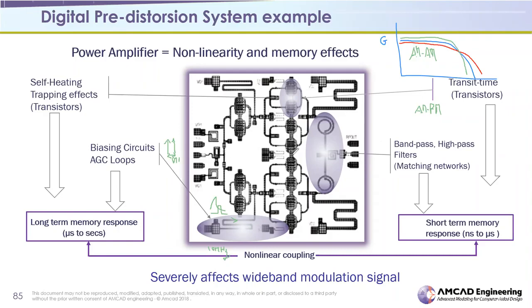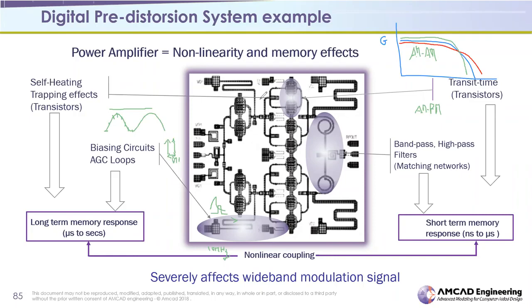What does that mean? It means that 5 megahertz will go through my bias circuit because my bias circuit has 10 megahertz bandwidth. So if it goes through my bias circuit, it means it will modulate my bias. So instead of being at a constant bias, I will be at a variating bias. If I am at a variating bias, what does that mean? It means that my gain will depend on the time. When the device is biased at this point, at this point, at this point, and so on, sometimes my device will be very hot compared to this condition here. So my gain will depend on where my bias is. And as this bias is modulated at a low frequency, we call it low frequency memory effect.